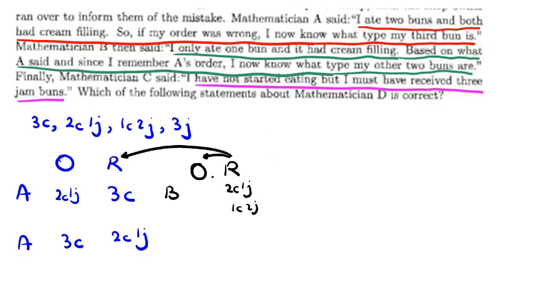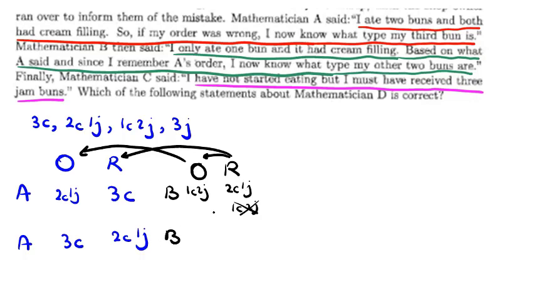He says he understands. Why? Because it is not equal to his order. This is not equal to this order 2C1J, so he can remove it; it cannot be 2C1J. One of them should be rejected, so we understand. So in this case, 1C2J he ordered, and so it cannot be this, so you understand that he received 2 cream, 1 jam.